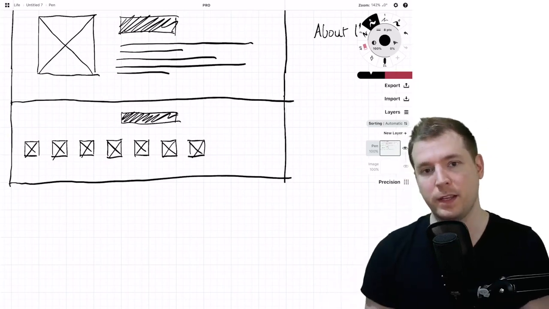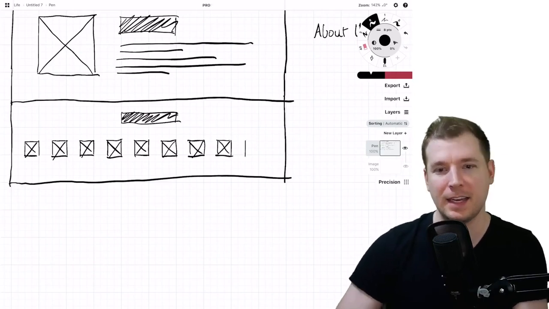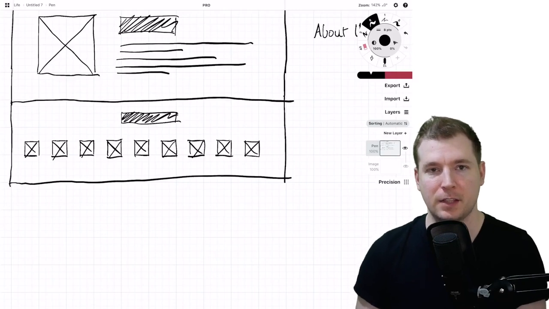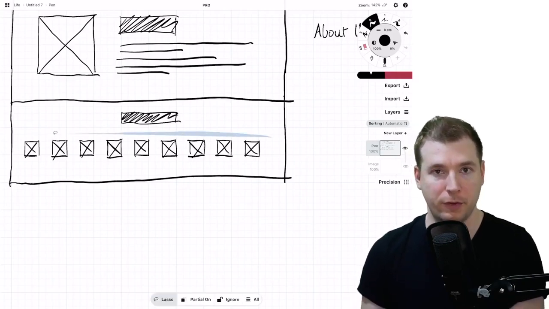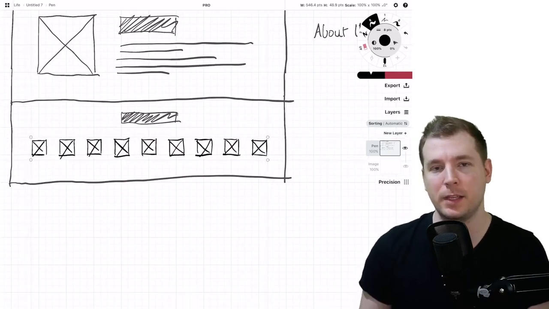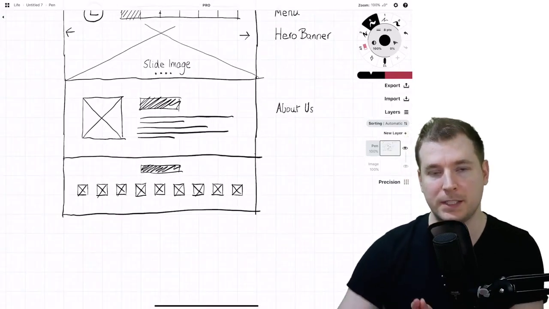Now this is really quick and simple, and you can see that even the line isn't that accurate, and this is more or less done in just a few seconds. The goal here isn't to have a perfect UI with perfect box shadows and backgrounds and colors. It's really just to give a representation of how you plan the workflow of the website to be.